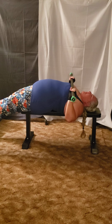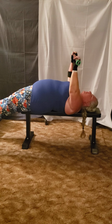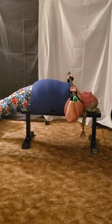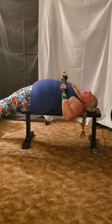Chest presses up and then half down. 1, 2, 3, 4, 5, and then the 5 the other way. 1, 2, 3, 4. And 5. And a quick rest. And then again.